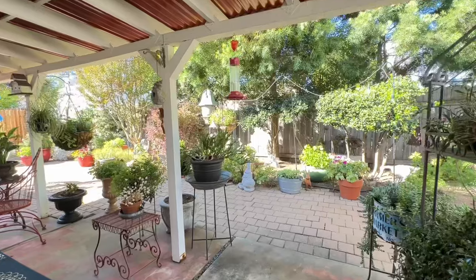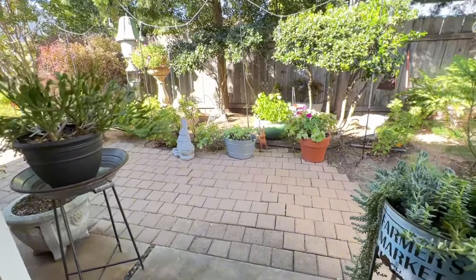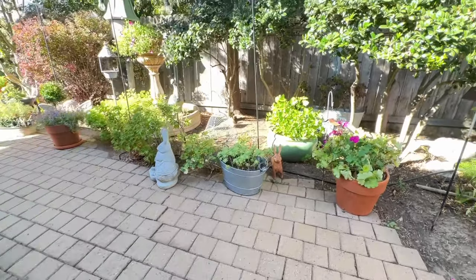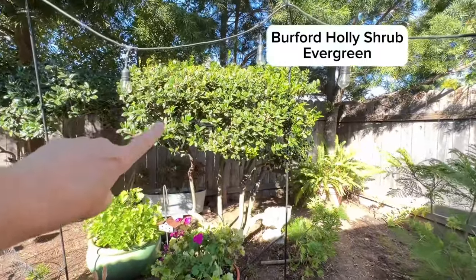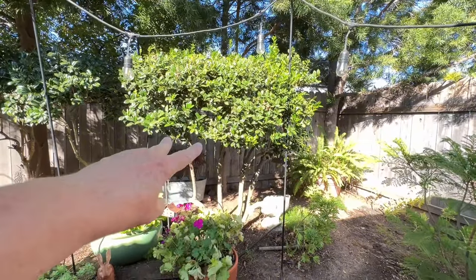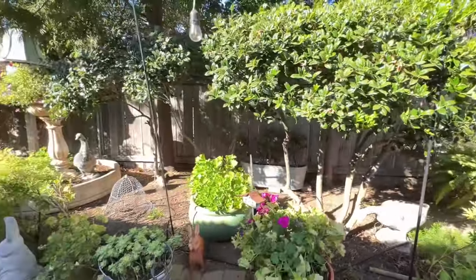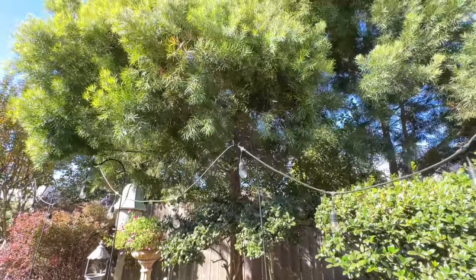As we walk out off the patio area, over time they took away the grass they had — it was a small patch — and replaced it with some pavers. Mom and dad put all the pavers in themselves, so everything back here pretty much is DIY. Recently the holly shrubs were completely filled in with full green growth, and she's had them limbed up so she can clean up underneath and put some things back in there. She gets a lot of debris falling from above — they're beautiful but quite messy.